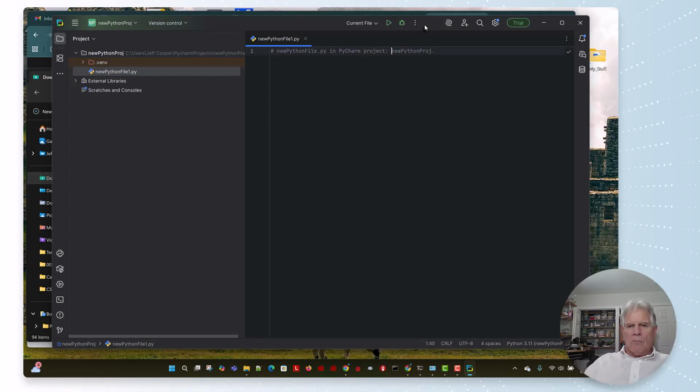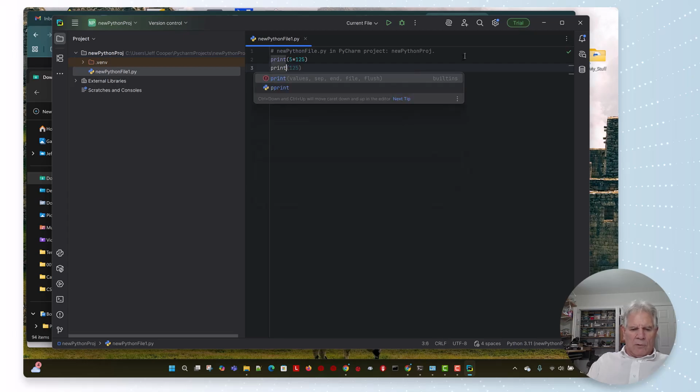We can come down here and we can say print 5 times 125. Print 5 raised to the 3rd power, 5 cubed.